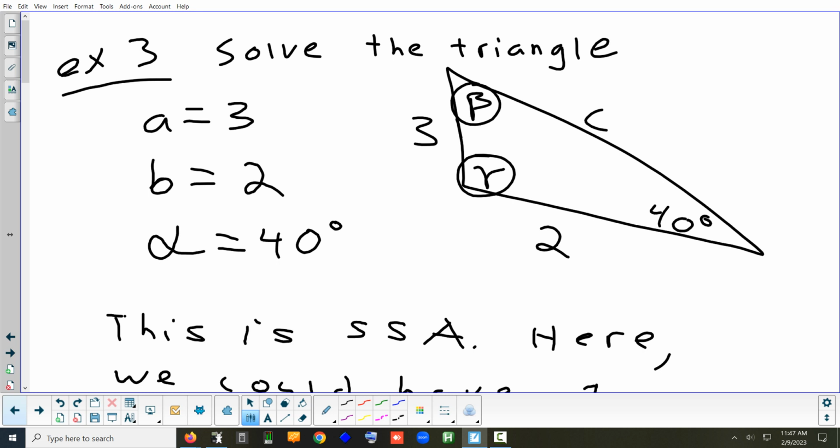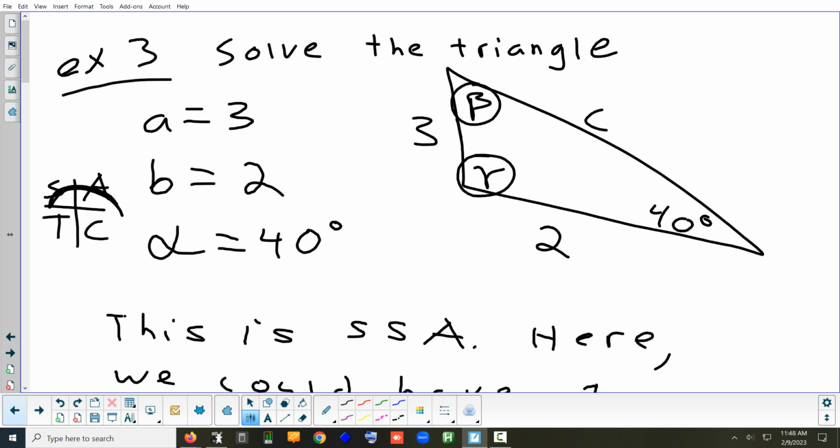Like if you had sine of x equals a half. Inverse. You need to use inverse trig. And remember, when you use inverse trig, it is possible you can get more than one answer. Now, an answer in quadrants 3 and 4 wouldn't make sense, because we're dealing with triangles. Triangles can only have a maximum of 180. So answers in quadrants 1 and 2 would make sense.